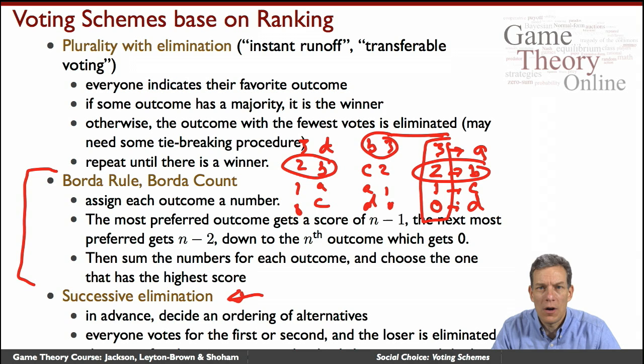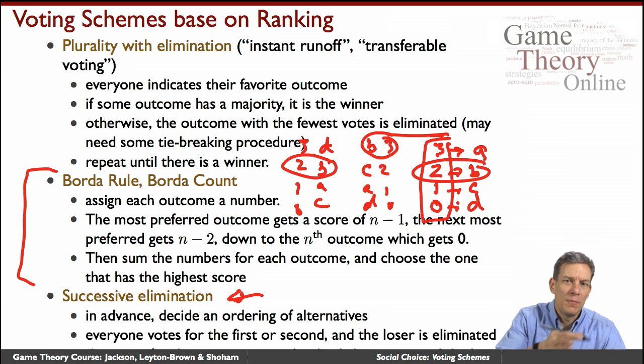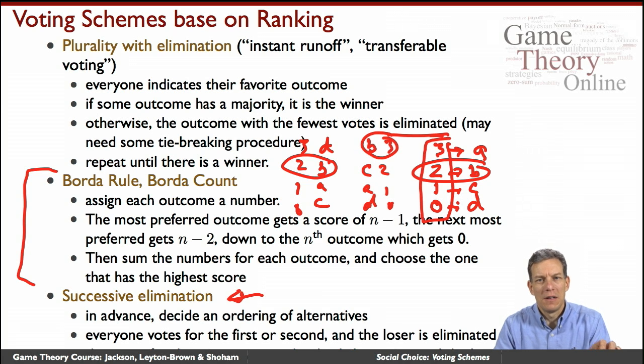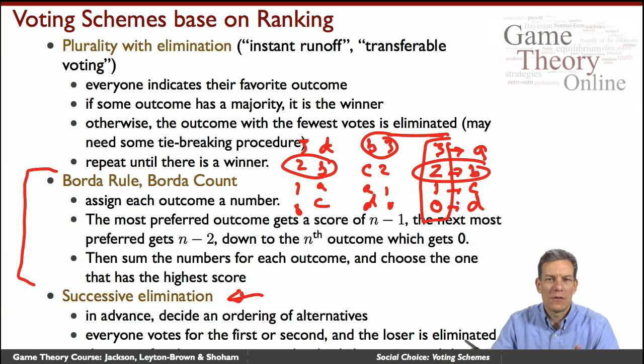This actually works often in legislatures, where we could imagine that there was a bill introduced, then somebody amended the bill, then somebody put an amendment to the amendment. What we would do is first vote whether we do the amendment to the amendment or just keep the amendment. And then the winner of that gets put up against the bill. Do we want that versus the bill? And then finally we ask bill, no bill. So that's voting by successive elimination, and it is often used in many legislative processes.